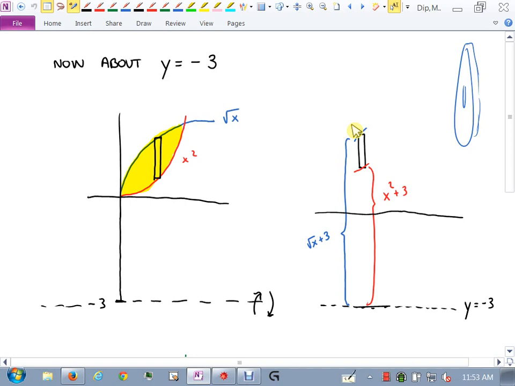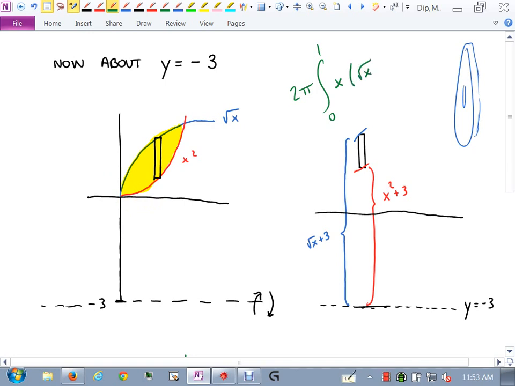But can you use the method that I just showed you? Yes. This integral, if I rotate around the y-axis, would be 2 pi, the integral from where to where? This was 0 to 1. Then what's the distance from this axis of rotation to my rectangle? Well, that's your x value. And then the top minus the bottom. So which one is on top?